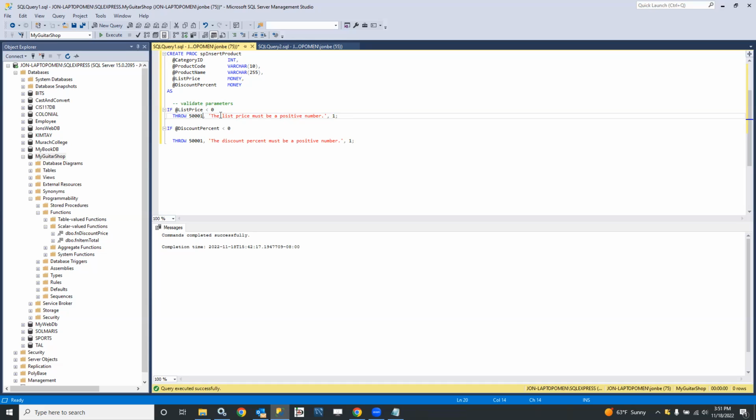And this is going to be defined in our good book of error codes that we're going to create for the project. The list price must be a positive number, okay? So fine, that's the error message we're going to throw if we get a negative number for list price. And apparently in the specifications, the designer in their wisdom has said, well, anything that is supposed to be a positive number that's not, we're going to call it 5001.